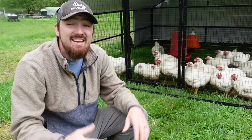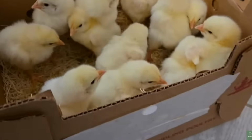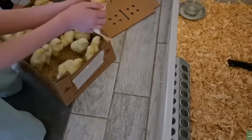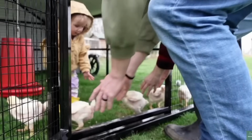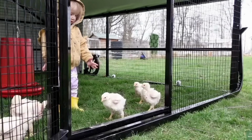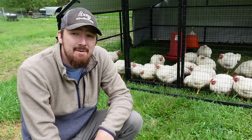It has officially been 9 weeks since we took home these Cornish cross chickens, raising them up as baby chicks, getting them outside, putting them on fresh grass, making sure that we knew exactly how they were being raised, what kind of food they were getting. And now it is time for processing day, which is a step all in itself.